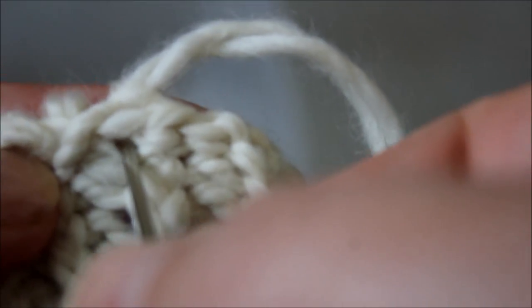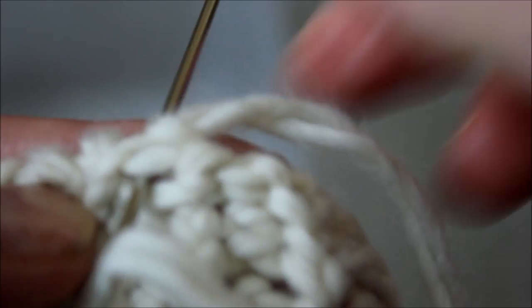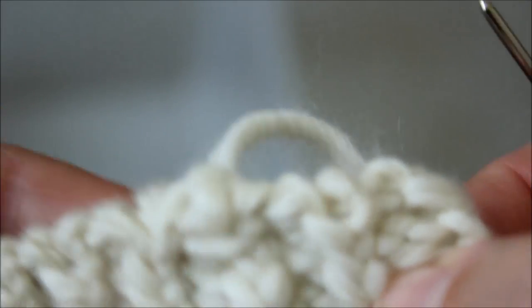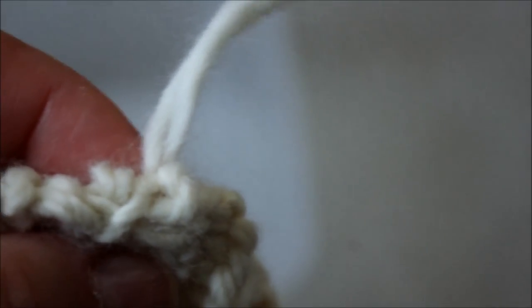What you do is you go like between the stitches. You just need to play around with it. And then you create that knit look, see? And then everything looks equal. So for this yarn, we're done.